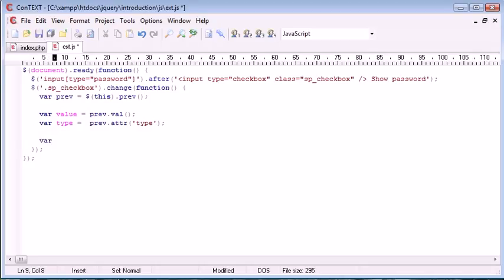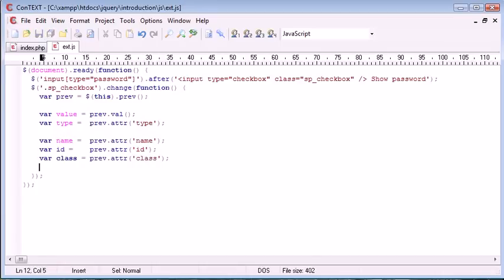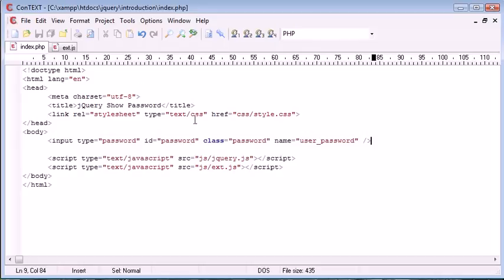So I'm going to say var name is equal to, again, prev.attribute, and this is just name. We then need an ID. We need to obtain the ID, which is the attribute ID, and then lastly the class as well. So prev.attribute class.